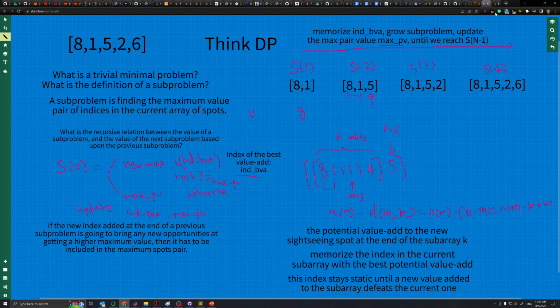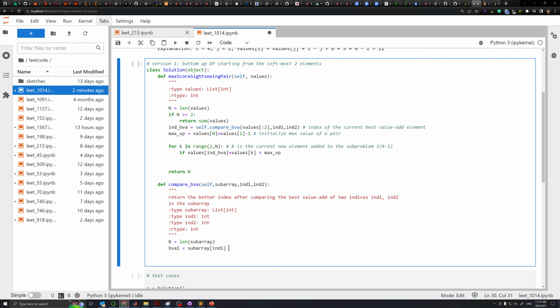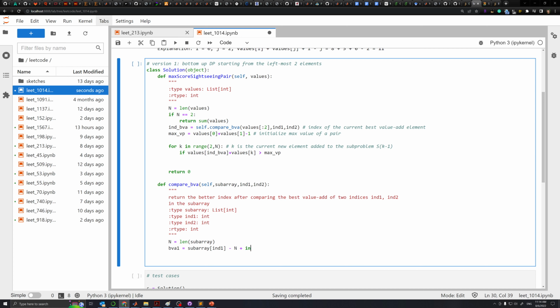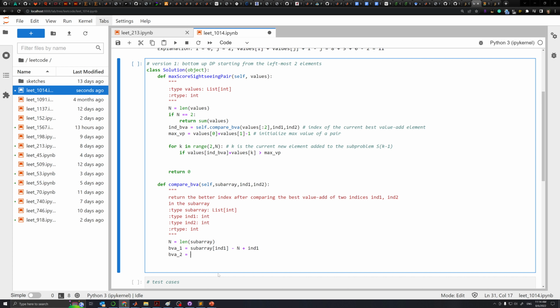In this context, k is the length of the subarray, so minus n plus the index of the current candidate, so int1. So bval_1, bval_2, let's just use underscore to separate the characters from the number. Subarray int2 minus n plus int2.